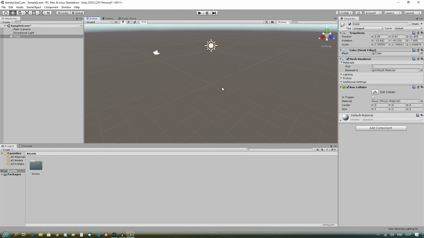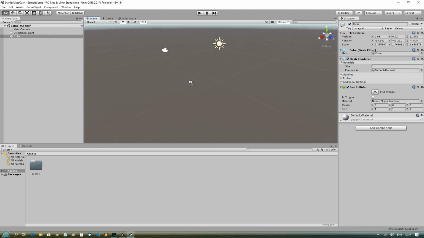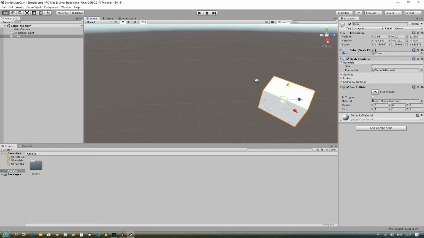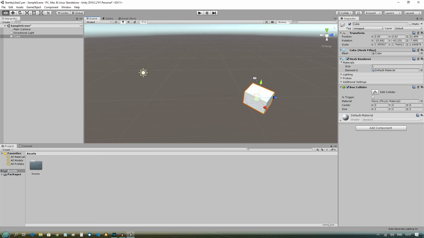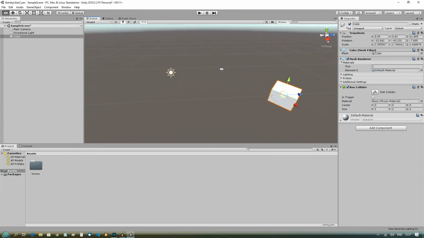Well, one way you can solve this is by navigating the scene view. If you hold right click and then move your mouse around, there you go. Oh, there's my cube. Now, you can also use WASD. Can I use WASD? There we go. My keyboard is being very annoying. Oh, there we go. Okay, cool. That's how to navigate the scene view.